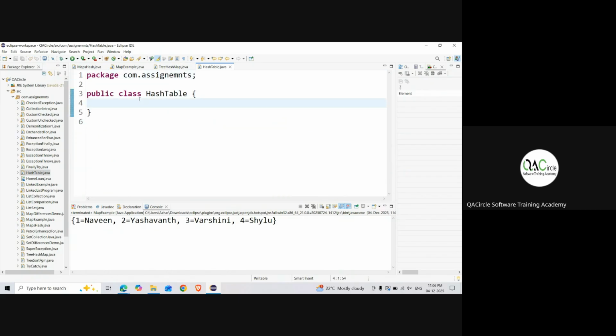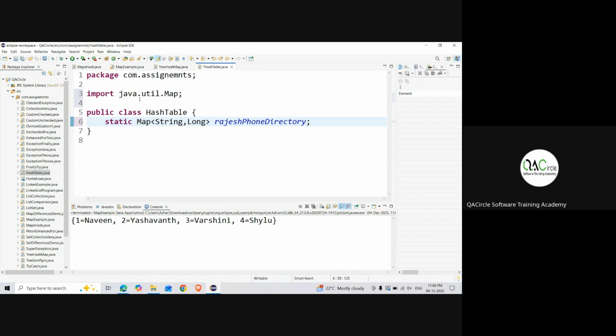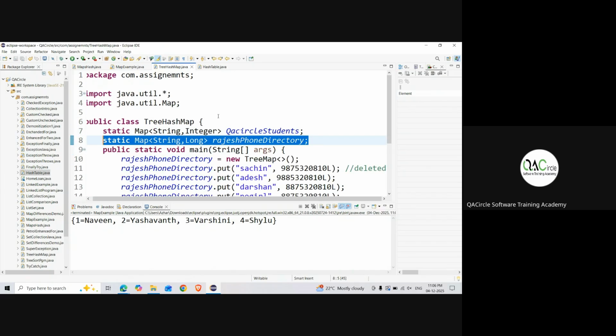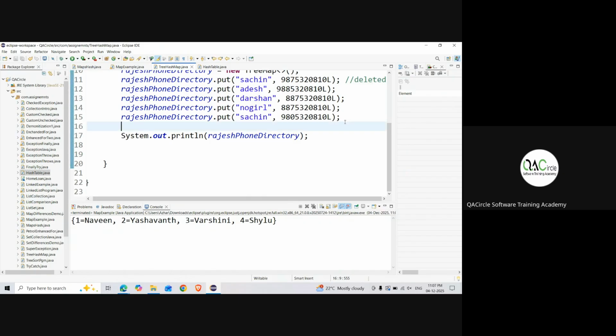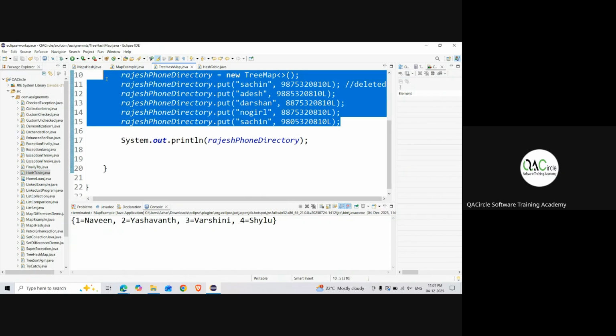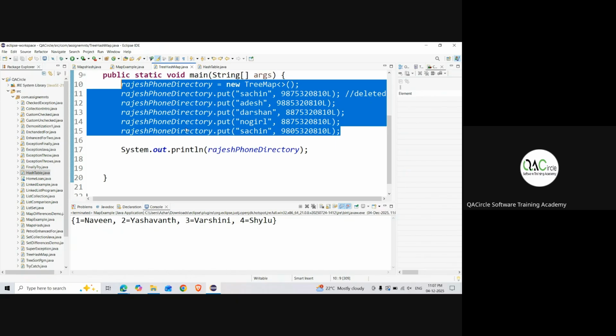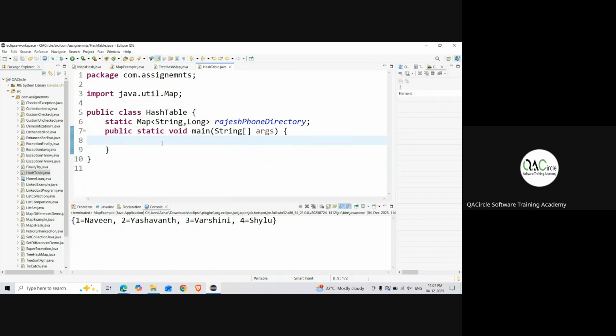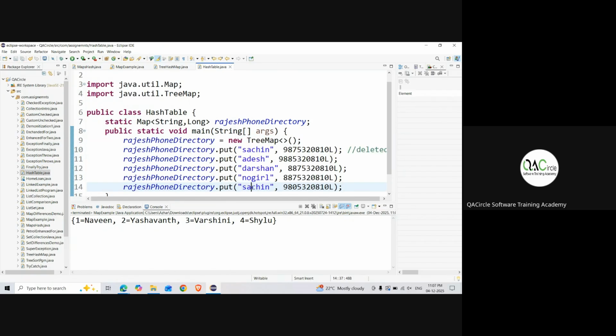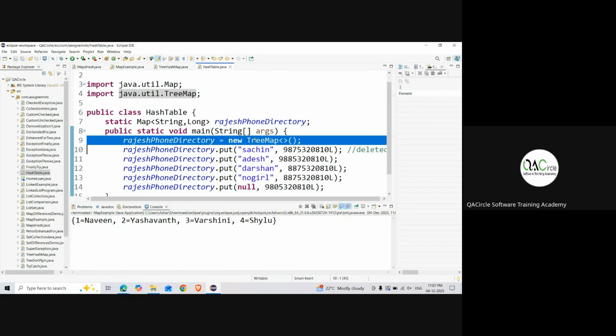Now the main method. Rajesh is having another directory now. I want to have null. And this is a hash table. Now, how does the hash table look?